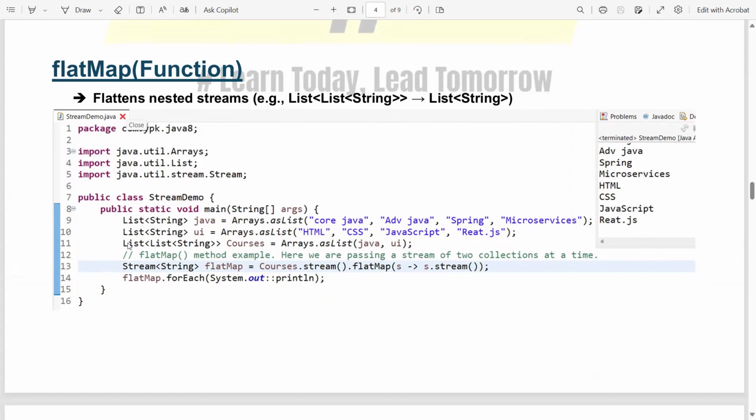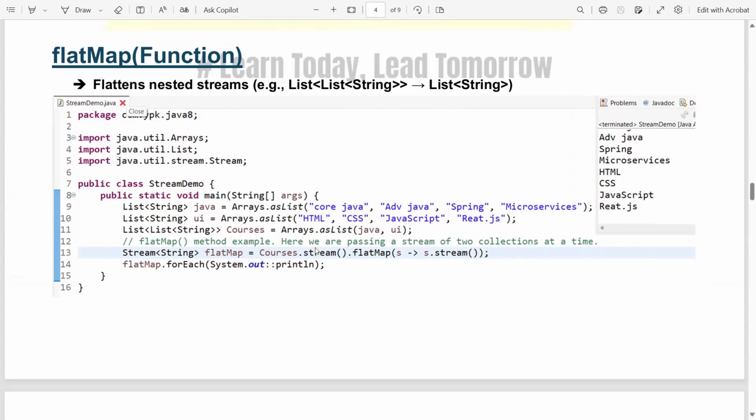Our main list will take two sublists. Here, by using the Arrays.asList method, I am passing these two list objects.